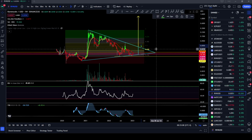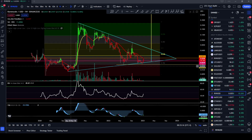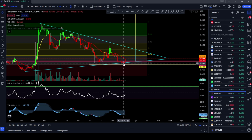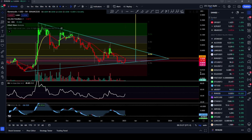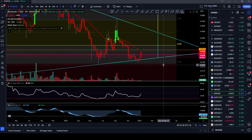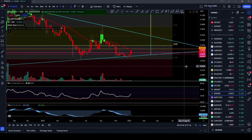Ravencoin is not only just Ravencoin, the whole market is going nuts right now. In my last Ravencoin video, we're on the weekly time frame, by the way. So we've been following this triangle pattern, and I was talking about in my last video that I believe that we had found the bottom here, and if we did not, it was not good for Ravencoin. And the next move that I said we needed to do is we needed to break above this pink line here. And Ravencoin said, yeah, forget you, buddy. I am just going to blast right through that pink line of yours and make you look foolish. And so Ravencoin did just that, and we are coming up right now on the 21 EMA.